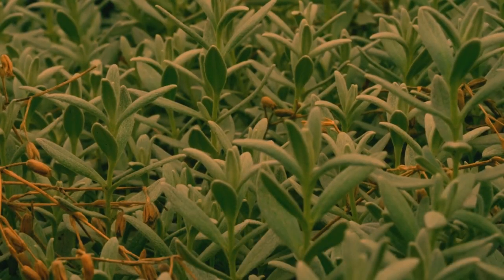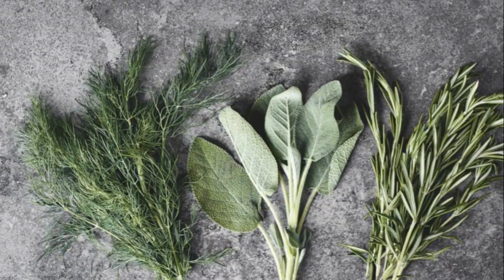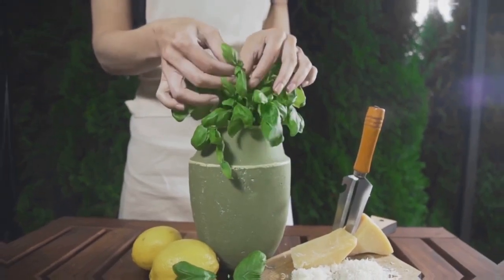When leaves are lush and vibrant, it's time to gather. Snip, don't pull, keeping plants robust. Fresh herbs elevate meals, sprinkled on top or stirred in. Nothing beats the taste of homegrown herbs in your favorite dishes.